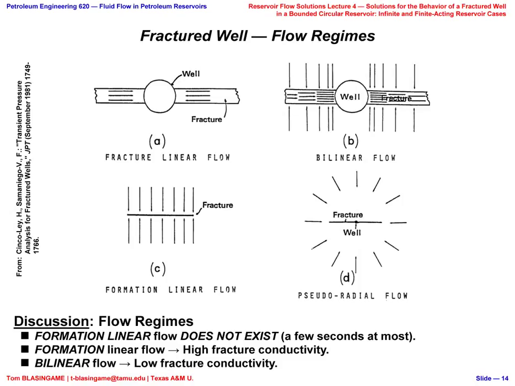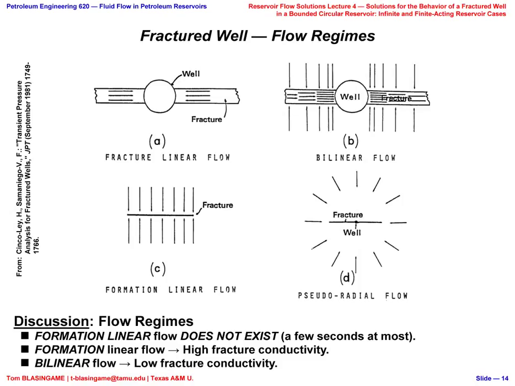What do we have at early times? We have wellbore storage distortion, right? We're never going to see fractured linear flow. I don't make a lot of absolute claims from this pulpit, but you're never going to see fractured linear flow. You cannot. If you have any tubing volume at all, any casing volume at all, you will never see fractured linear flow.